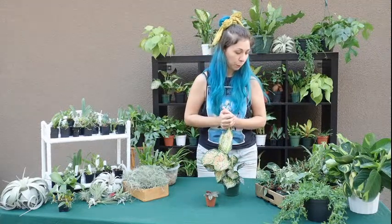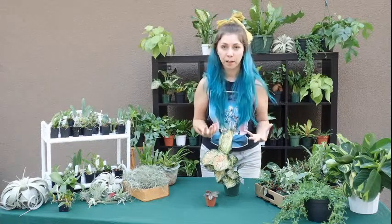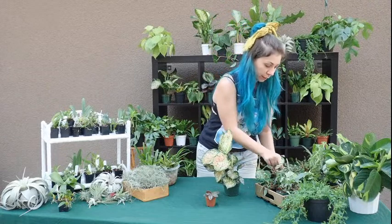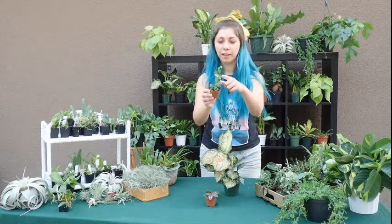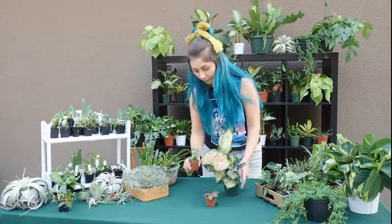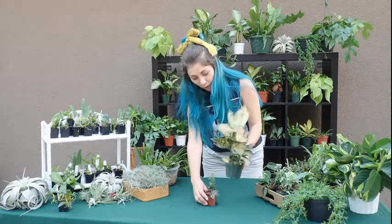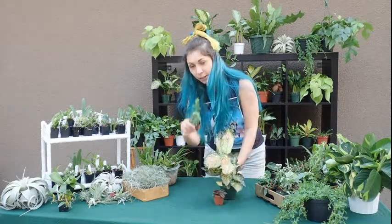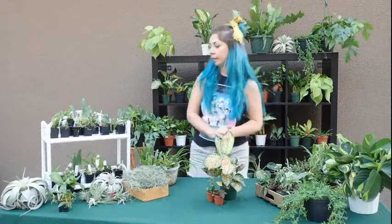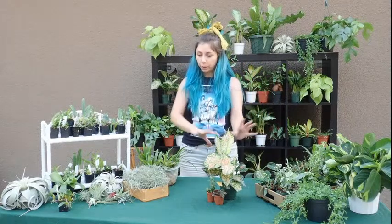And for a little bit of variety, let's switch things up and pick a plant that's going to go up the back of the terrarium. I really like this creeping fig. I think the green is going to look really pretty with the pink and the Valentine. So let's put that there. We have our ground cover, our main statement plant, and our creepy crawly up the back, the creeping fig. So that's pretty good for tropical foliage, I think.